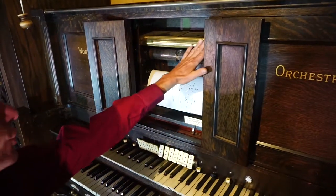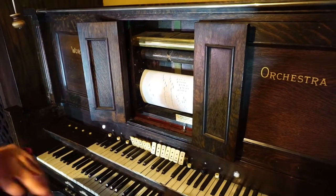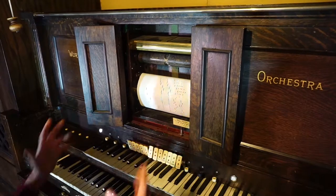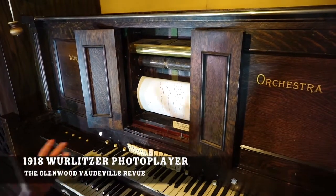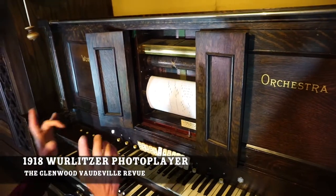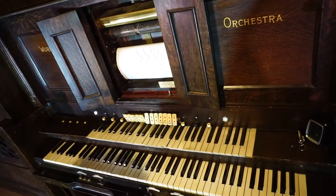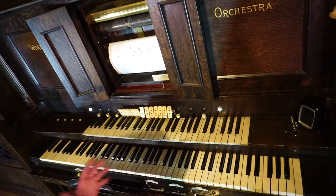And there are actually two different rolls that you could put on. They are regular 88 key rolls, the majority of player piano rolls back in the day. There's thousands of different songs, and it plays the very common piano rolls, and I've got quite a few in the back to choose from. So now you know that. Let's go into the details of some of the wonderful sound effects that make photo players so wonderfully unique.